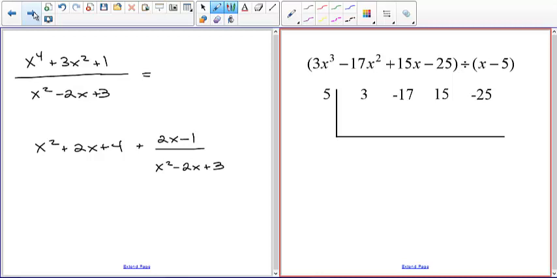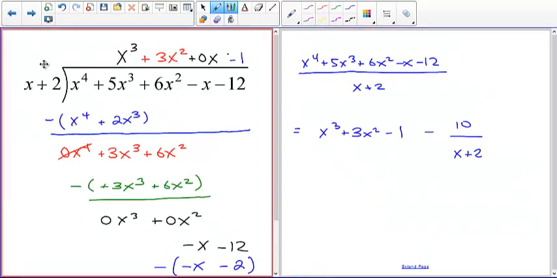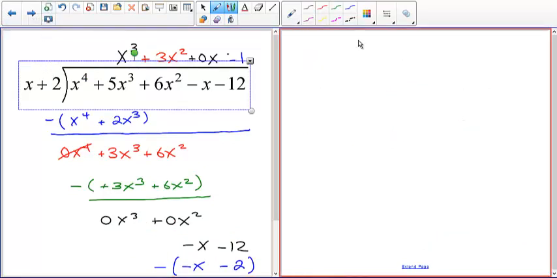Now, if the denominator in the rational function, or the thing we're dividing by, is x plus or minus something, then we can use synthetic division. And let's go back and actually use synthetic division on this one. So again, you should have had this already. The reason you can do synthetic division is because I've got x plus 2. If I had 3x plus 2, I couldn't use synthetic division. If I had x squared plus 5, I couldn't do it. It has to be x by itself.